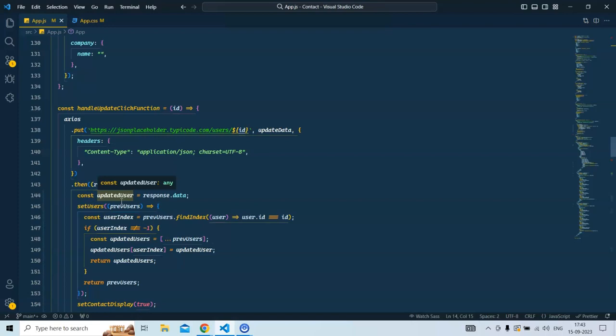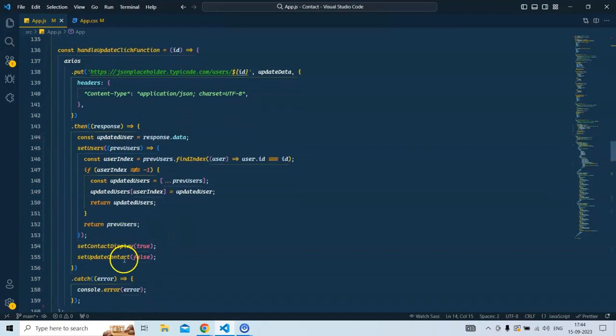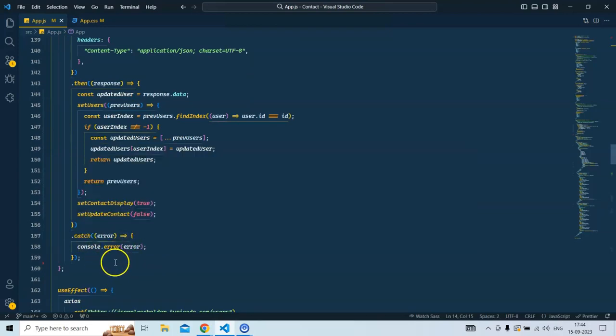So handle update means we are going to take a particular user and update the details of it. To handle the details, we are not going to modify the other 9 or 10 entries. Those 9 or 10 entries are first shallow copied over here, and then we'll modify the particular ID which is going to match, for which we have given our condition over here. That particular user ID should match with the provided ID. The ID is mapped for whichever contact we are clicking, and that ID will be available over here. That way we will match and update that particular user, and later we will set the visibilities once again, and if any error occurs, we will catch that error.